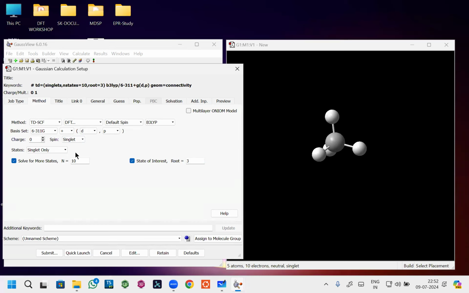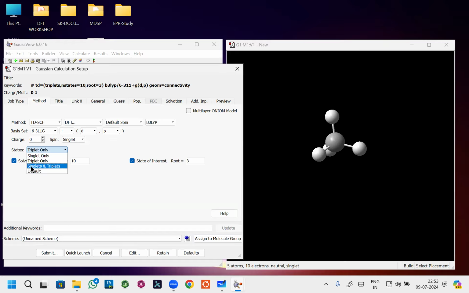Let's consider now you are planning to calculate the emission spectra. Same thing. The only thing you need to change is, instead of taking singlet only, you go for triplet only. When you click on triplet only, it will calculate the different types of emissions taking place. But after that you need to analyze your log file. From that log file, you will find various values, the different excitation energies. If you give singlet, it will show only singlet-type transitions. If you choose triplet only, it will give only triplet.